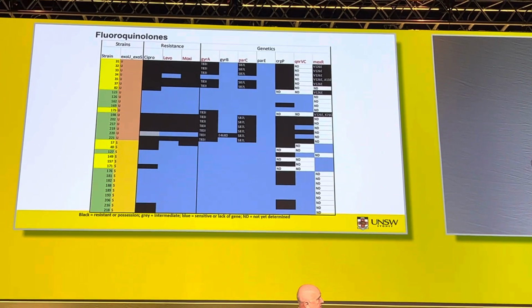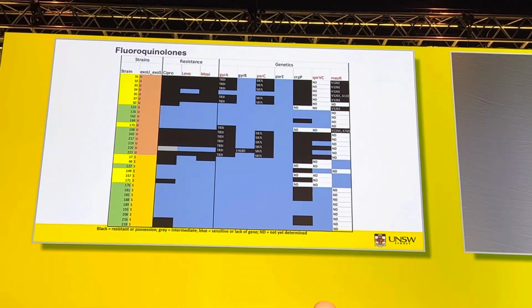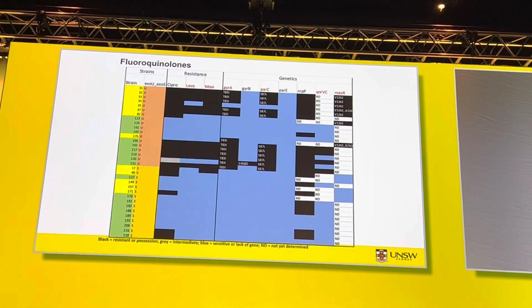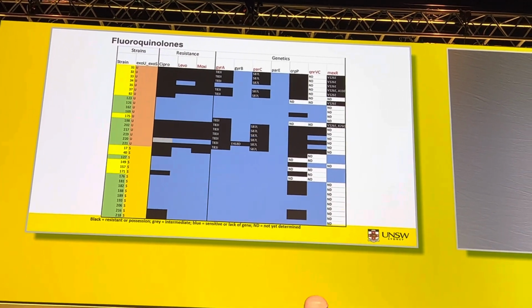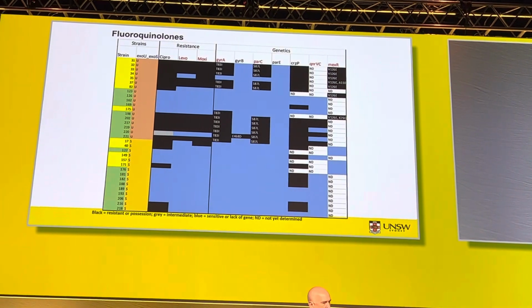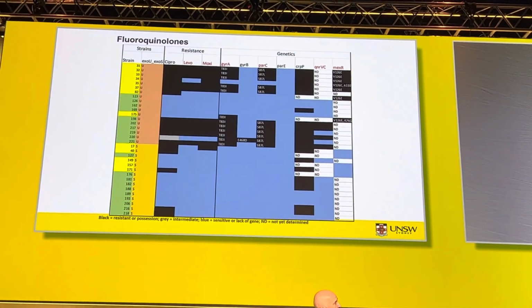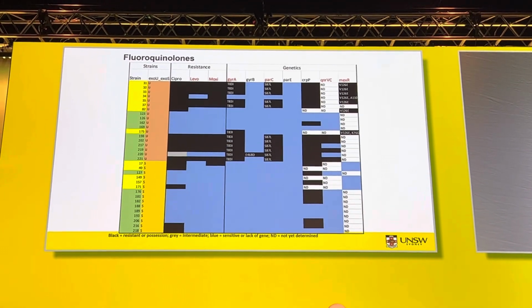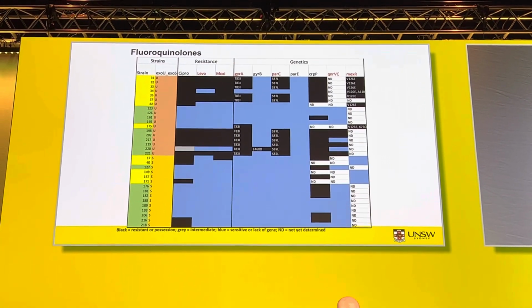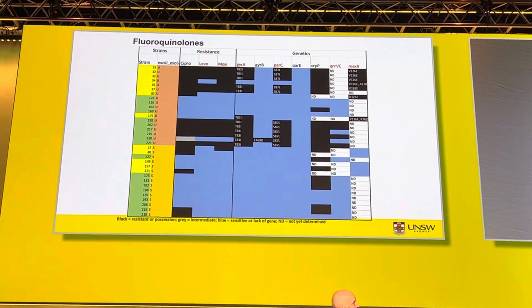So you're going to see a series of slides here. On the left-hand slide, you can see the strains with ExoU and the strains with ExoS. If they're in black, it means they're resistant. If they're in blue, it means they're not resistant, they're sensitive. And you can see this is an ongoing process, so we haven't yet filled out all of these, and MD just simply means we haven't got around to testing these yet.